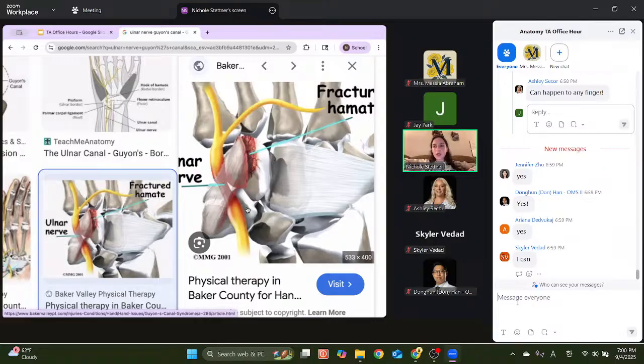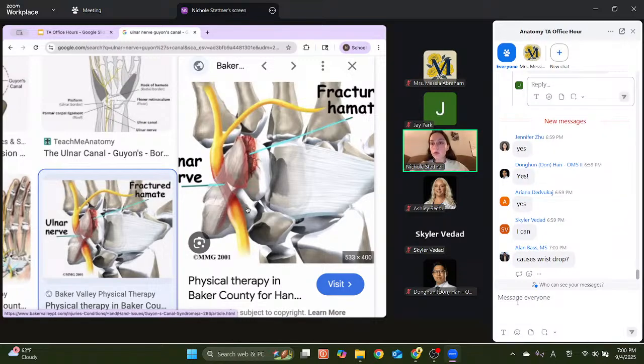And I think they also try to relate it to carpal tunnel syndrome. You can also get it from a lot of bike riding. It's just going to be how the patient presents, whether it's the dorsal or not dorsal, medial or lateral aspects of the palmar aspect of the fingers, and causes wrist drop.